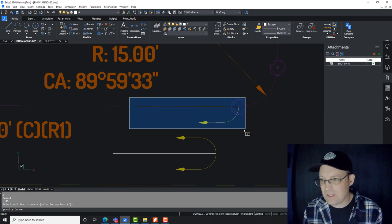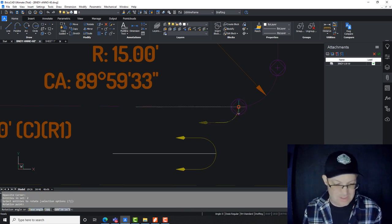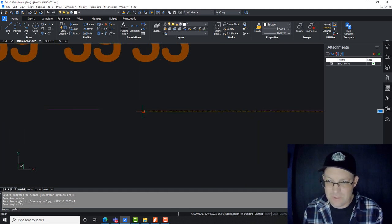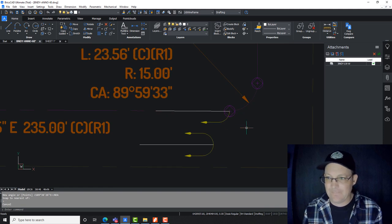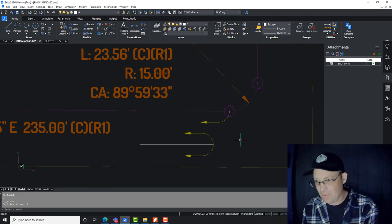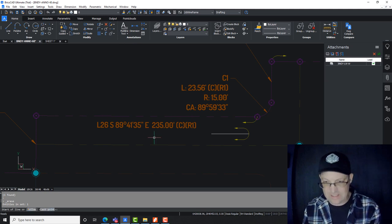So we're going to run the rotate command. We're going to rotate those two. We're going to use this as our base point and as our reference point. And we're going to grab the end of this line, use our near snap. Okay, now we've got the crow's foot properly oriented. We can delete that.